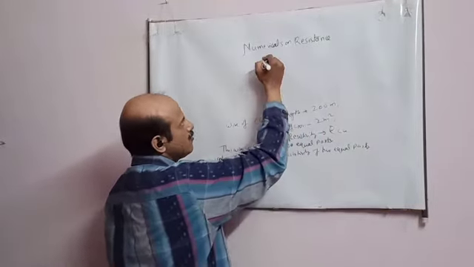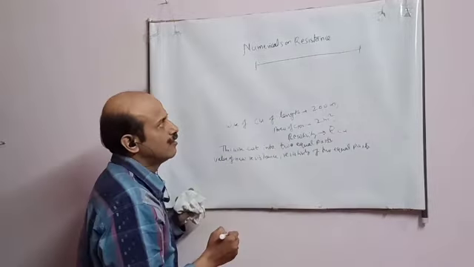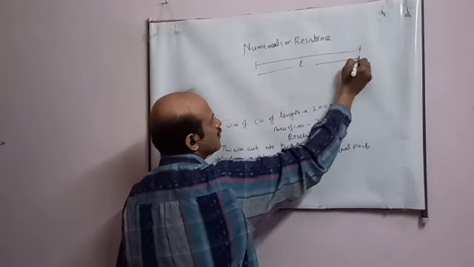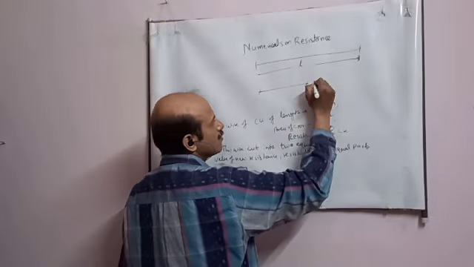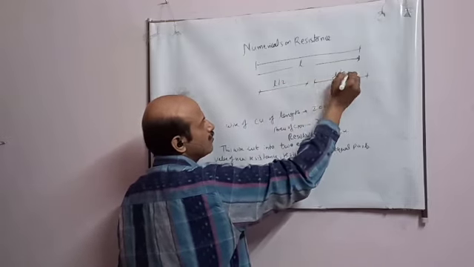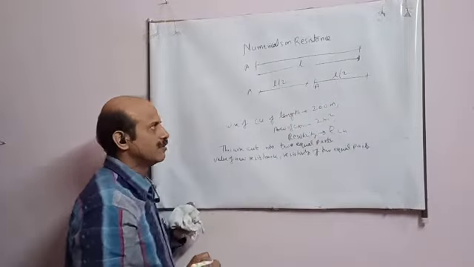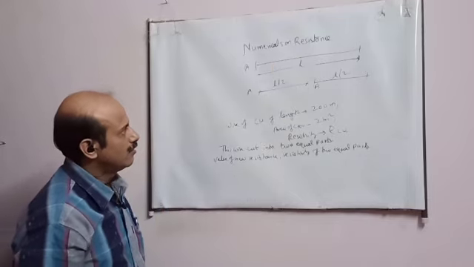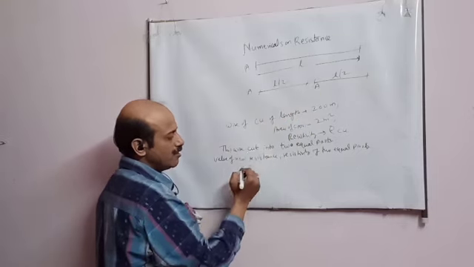Now student, this is the wire, suppose copper wire. This original length I am taking as L. Now it has been cut into two equal parts. Now the length becomes L by 2, L by 2. The original area remains the same, student. Area is remaining the same because it has been cut only. Length has changed. Now both will have the same resistance, the same length. Now how much is the new resistance, student?